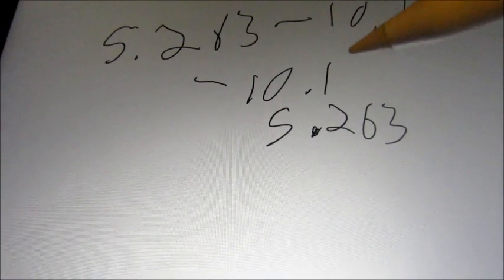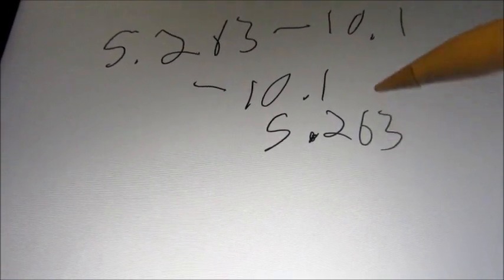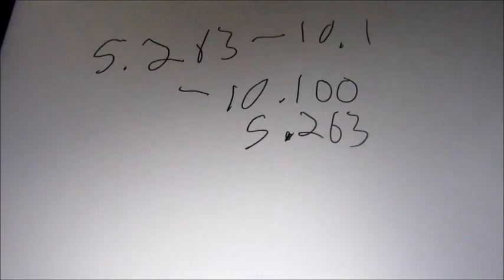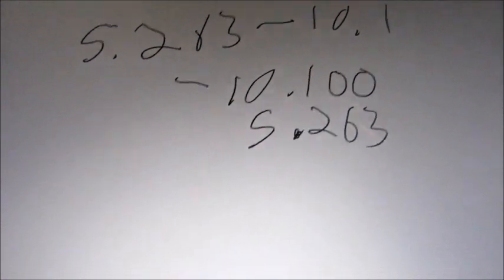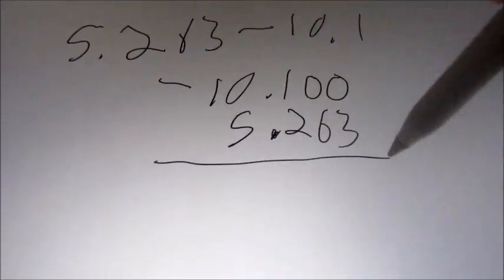And also, since we have more digits in the bottom one here than the top, we need to put 2 zeros here. Again, remember, like I said earlier, these zeros don't change the value any, but we need them here in order to hold the place.